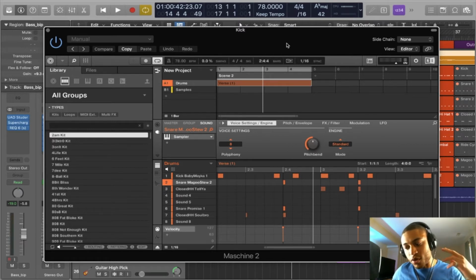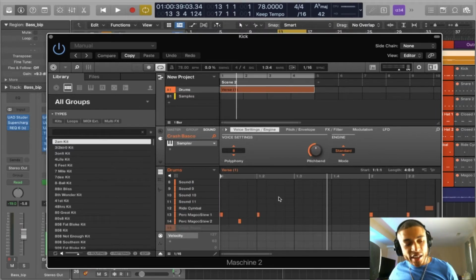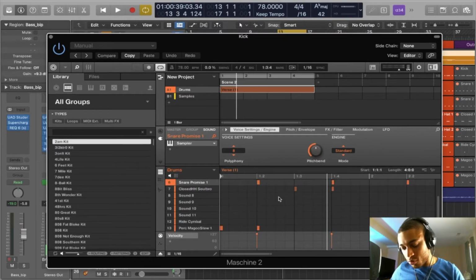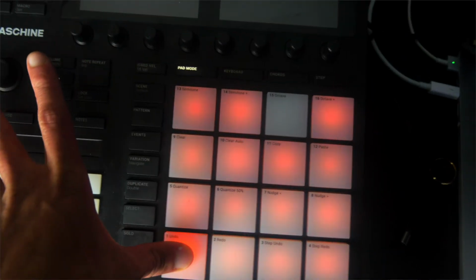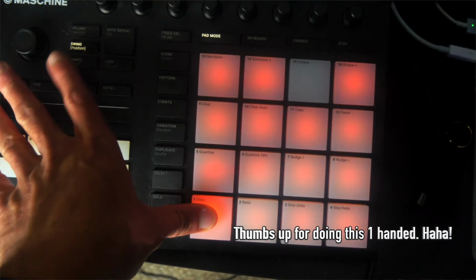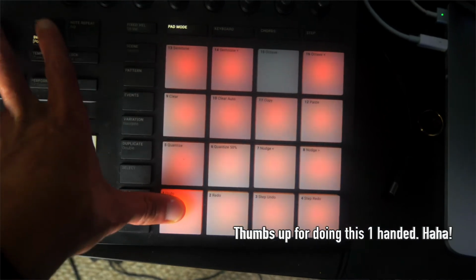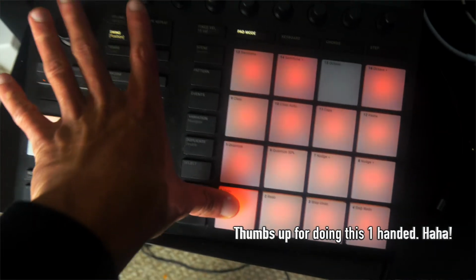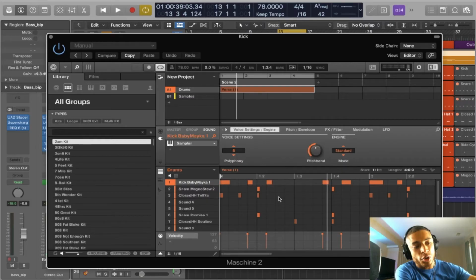So in order to do that, you'll select the track that you want to add swing to. So let's say I only want to add swing to the kick drum. So what you'll do is hold pad 1, in this case, since that's the pad that the kick is on. You will click on whichever pad you want to select for yourself. Make sure swing is selected, and also be sure to hold down this pad and then turn the swing up to whatever level is comfortable for you. So just to make it really easy to hear, let's drag it up all the way to 100%.